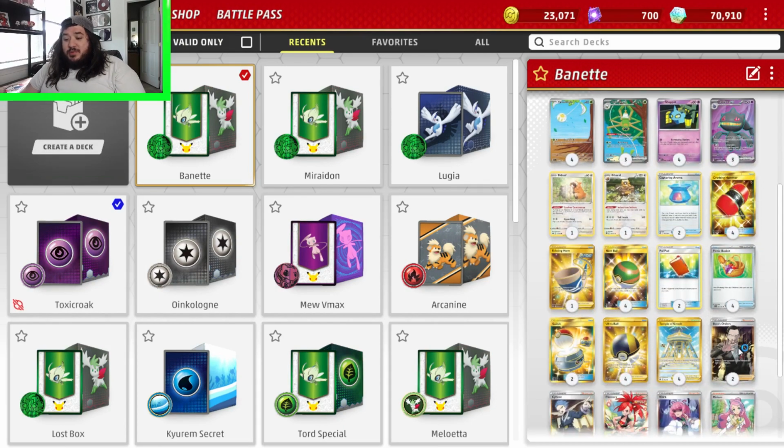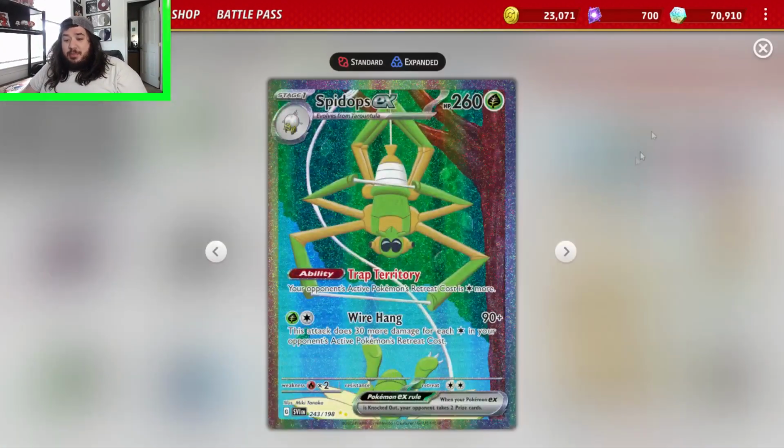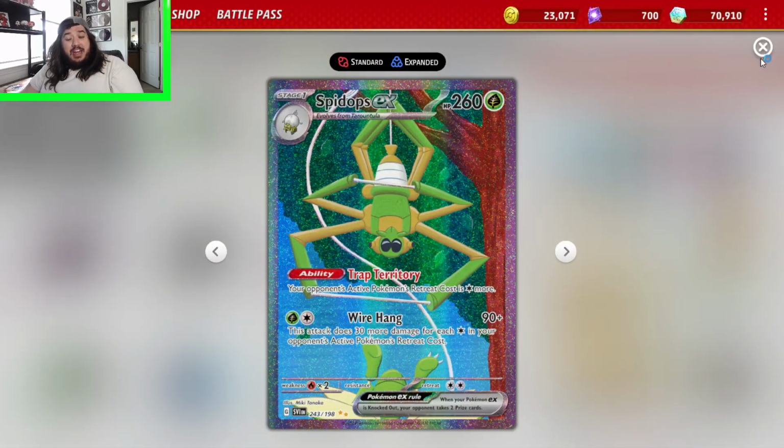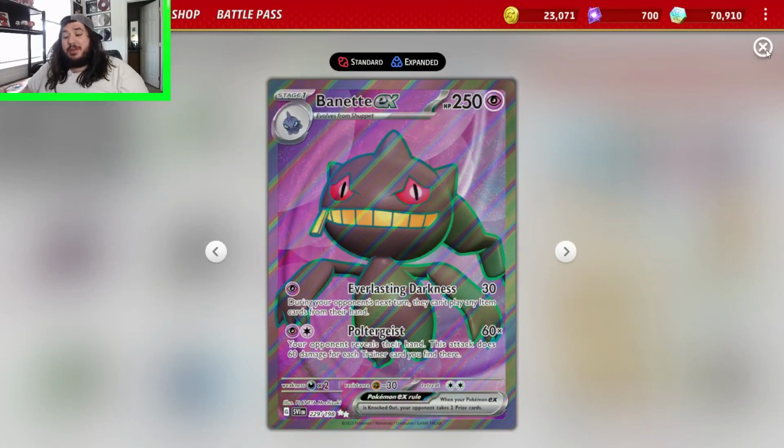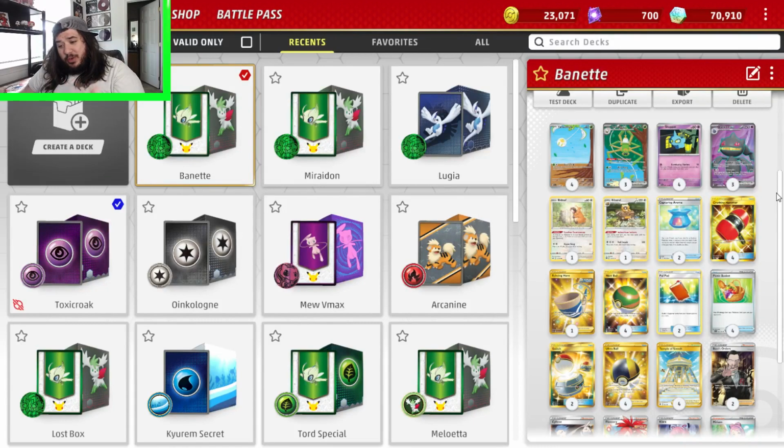And the way we're going to do this is we're going to use Boss Order. We're going to bring a Pokemon from the bench to the active. Get it stuck with Spidops EX because they can't retreat because they need a lot of energies. And we're going to use Banette where they can't play Switch or Escape Rope or Switch Card or anything like that. And so that is the point of the deck.